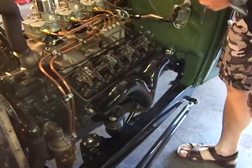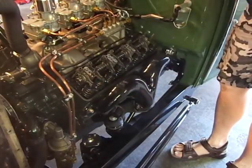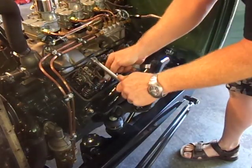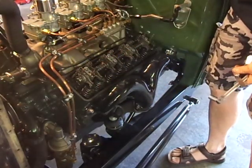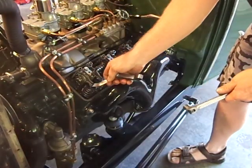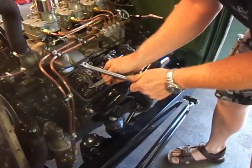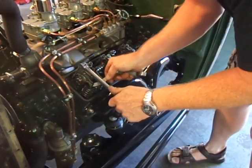We're on the driver's side bank — same thing. Go to number five, that's the first cylinder on this side. That's the exhaust — just started to open. Check the intake — intake's good. Crank it around — intake's almost closed. Check the exhaust — that one's loose, so tighten it up. A little interference but it slips through.